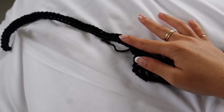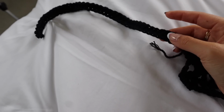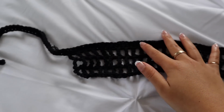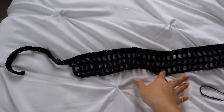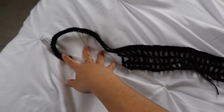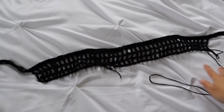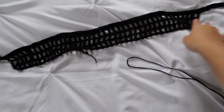I just chained as long as I wanted and then I did half double crochets. I know choosing black just wasn't the best decision because you can't see anything. But I did half double crochets along the entire thing and then I decided how much of this string I needed to tie a bow on the side and then how long I wanted my skirt to be, or the surface area I wanted in my skirt, and then I just did the little hole things.